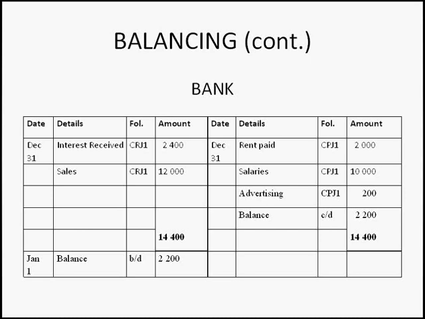So I always bring down the balance on the opposite side to where I put it in order to get the two sides to balance. Okay, so just to recap, if I look at the debit side, my entries equal 14,400, but the entries on the credit side only equal 12,200. So I know that on the credit side, I have to add in a 2,200 amount, and that amount I add in is in order to get the two sides equal, to get them to balance.